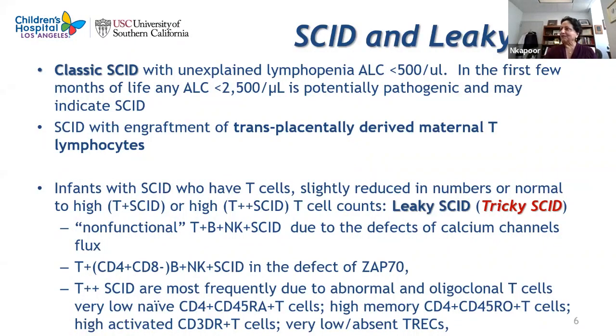SCID because, if I was practicing somewhere in my private practice as a pediatrician, I would look at the lymphocyte count and it would look pretty normal. So I'd ask, how would I know that this is a child with severe combined immunodeficiency? It's very important, because I can only see it if I know what I should be looking for. That's a very important thing to recognize. So the education of our other medical providers becomes very important there.